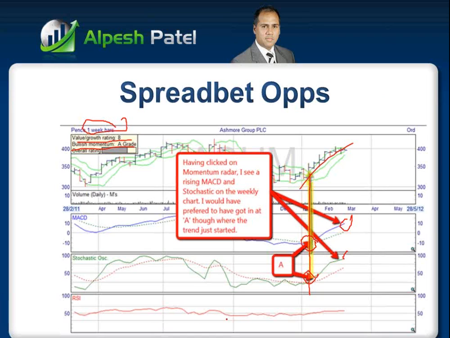I don't have trading stress because all I have to do is look at my radar and I know what the value growth rating is, bang, right there, bullish momentum is, and where the MACD sits on it. So I could give you a view, and I'm going to in a second, of stocks that I like without having to wonder what's going to happen.